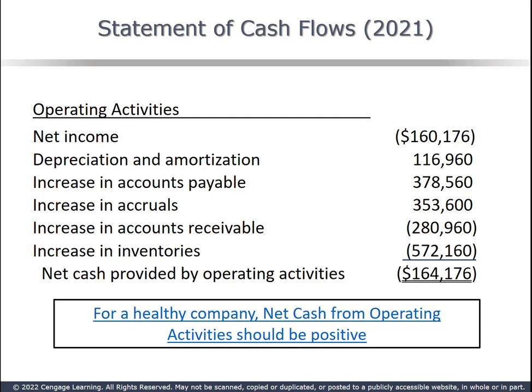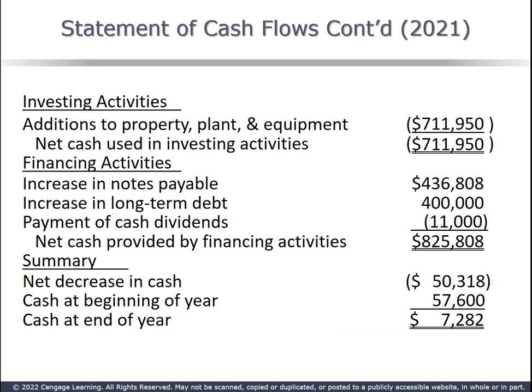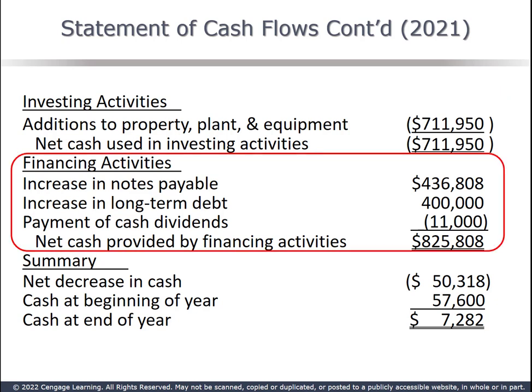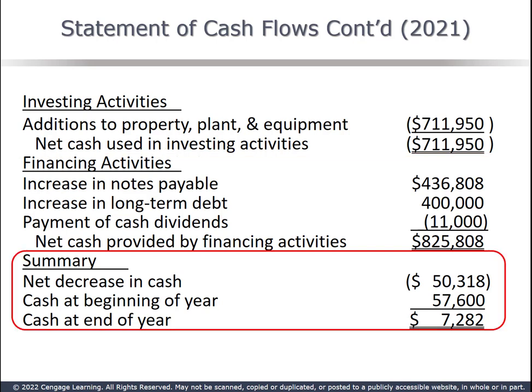Here are the other 2 sections of DeLeon's statement of cash flows. DeLeon spent over $700,000 on new plant and equipment. They financed it by issuing notes payable and long-term debt, yet they paid dividends anyway. When we cover common stock, we'll see that it's a very bad signal to the market to eliminate dividends. Reducing dividends is bad, but not as bad as dropping them altogether. Summing the net figures from each section and beginning cash should result in end-of-year cash.